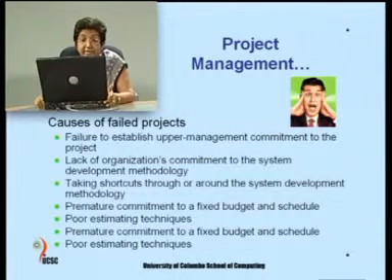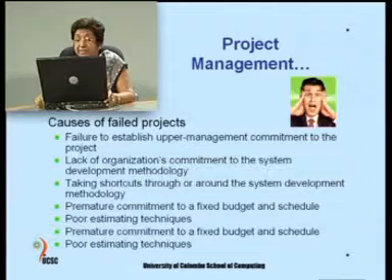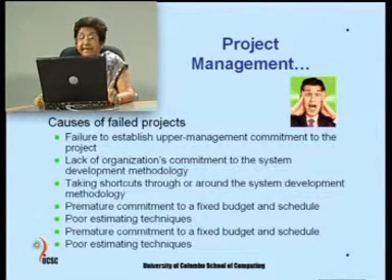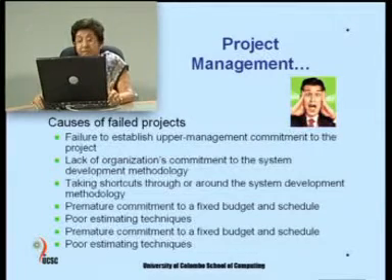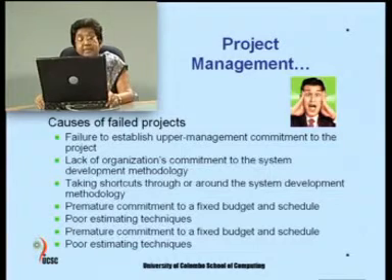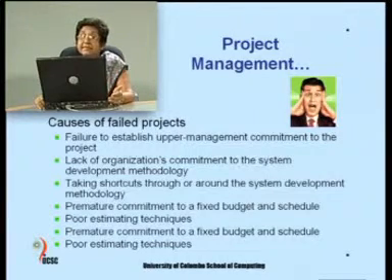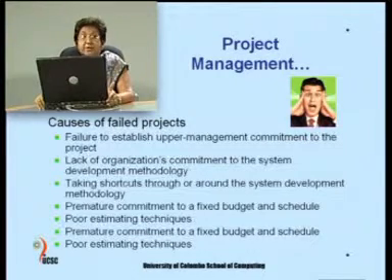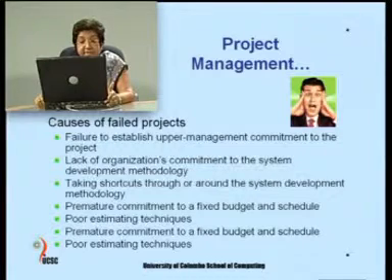What are the causes of failed projects? Failure to establish upper management commitment to the project. At the very beginning, the people in the higher management, that is the management of the organization, will be fully committed to the project. But as time goes on, that same level of commitment may not come from the top management of the company. Lack of organization's commitment to the system development methodology.